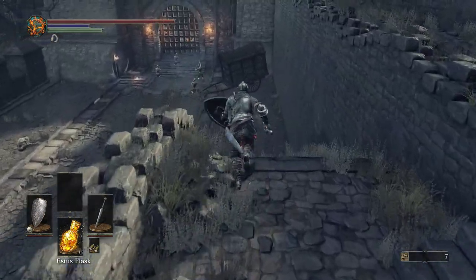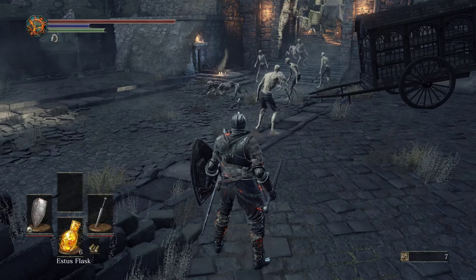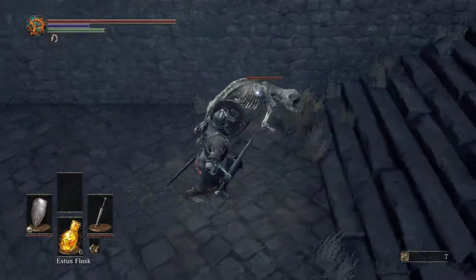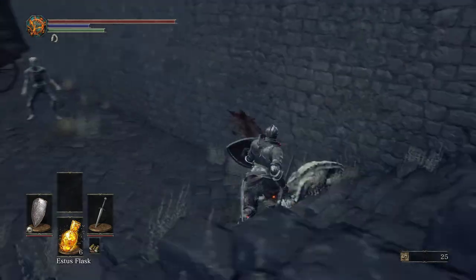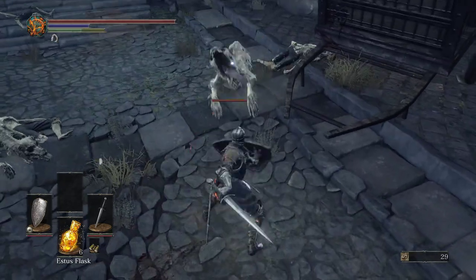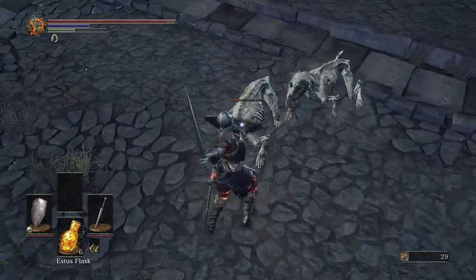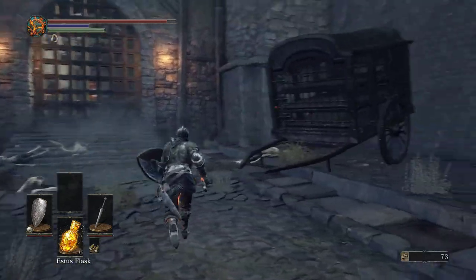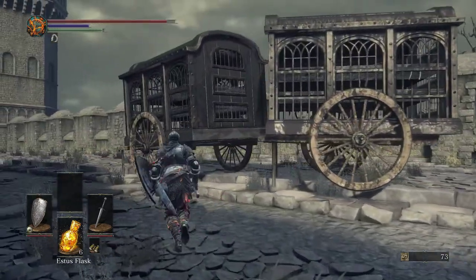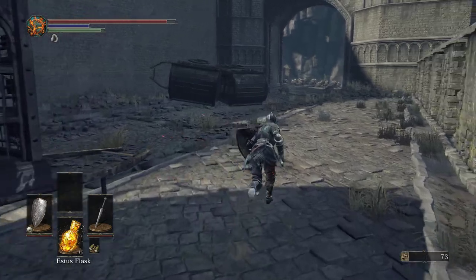So, I mean, the question kind of exists: were hollows being rounded up for the undead curse in the past? That was a bad move. And are they being brought here? Are they being taken away from here? There's certainly a lot of these carts.